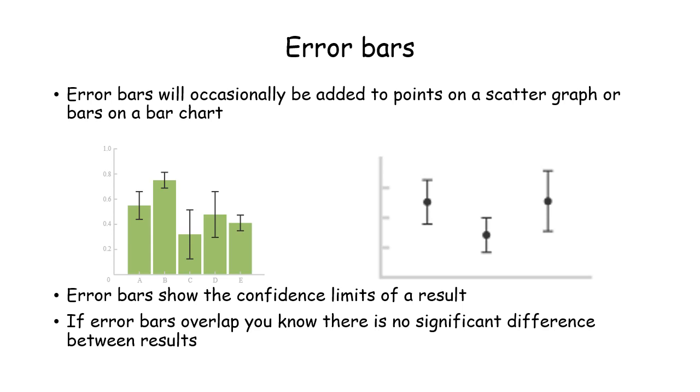However, if we look at the second bar and the third bar, so bar B and bar C, those are significantly different from one another because the error bars do not overlap. So you can make a conclusion about B versus C and see that B is definitely bigger than C. Again, B is significantly different than E because the error bars don't overlap, sorry. So you can say that B is significantly different than E. However, you cannot make a conclusion or say that C is significantly different than D or E because those error bars overlap with one another.